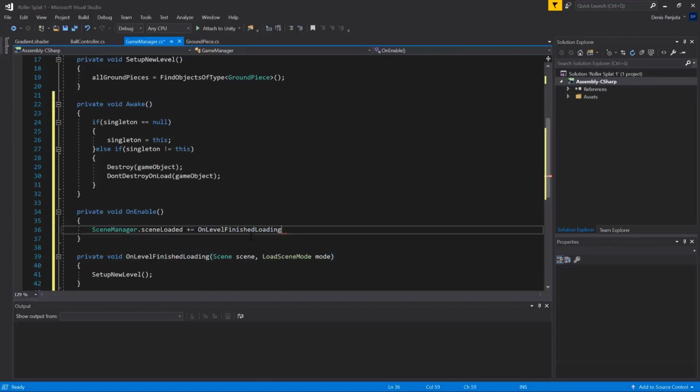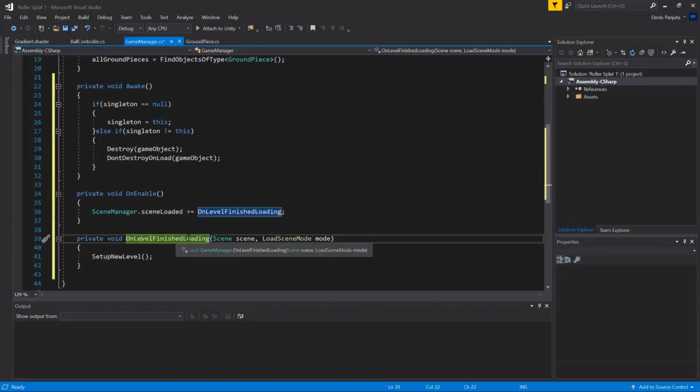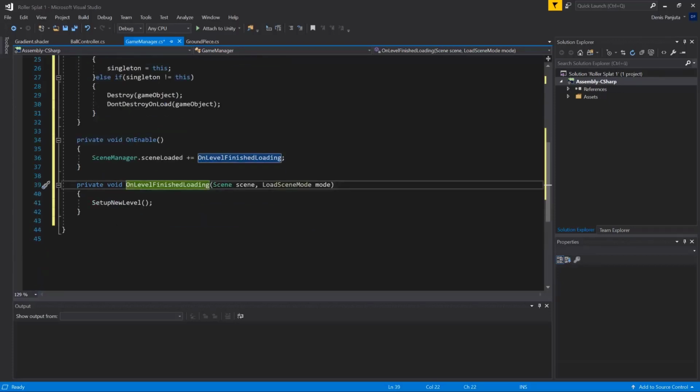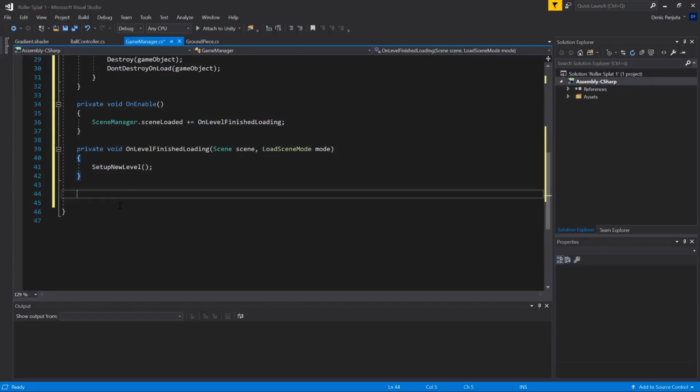So this method here. What we're doing with this is we just say that each time a new scene is loaded, please call this method called OnLevelFinishedLoading, and hereby just load the next scene. And how do we load the next scene correctly or get the next level? Well, first of all, we need to check if our game is completed. So if we have colored all the ground tiles, here we're just saying public void CheckComplete.